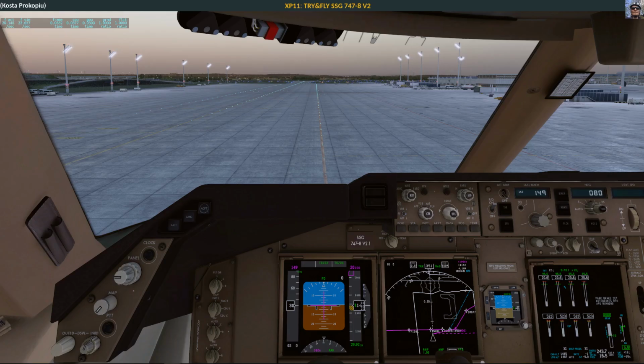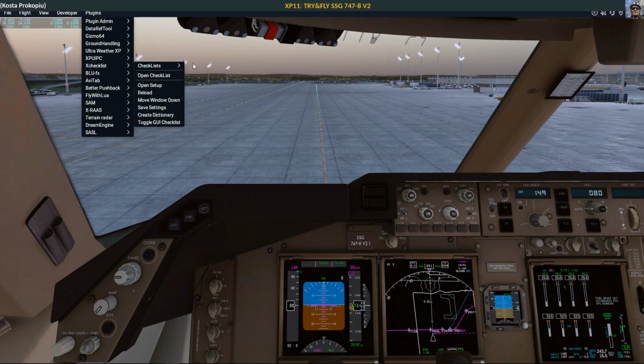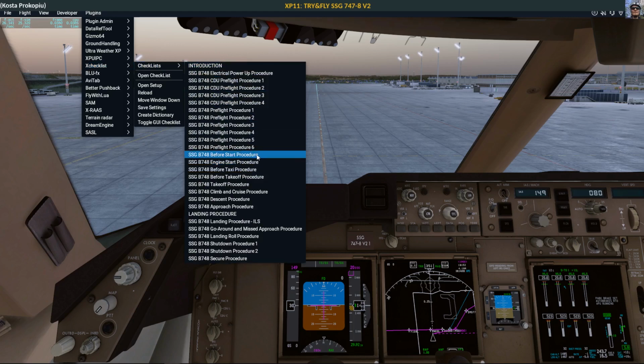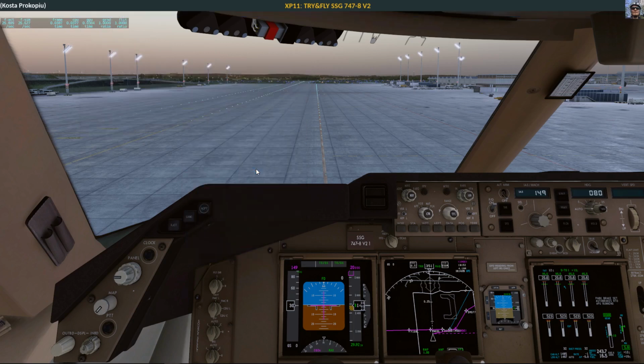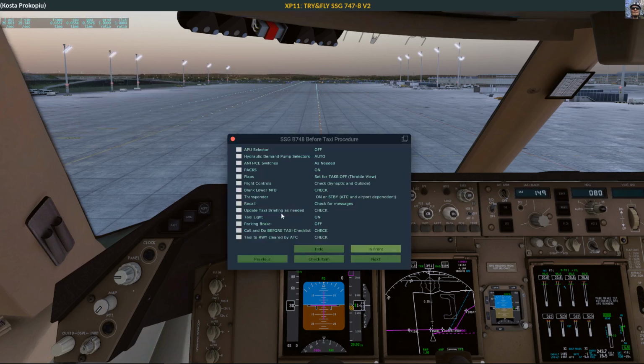Okay. Yeah, we are about 26 at the moment. There goes the tug, and I'm going to very quickly run through the before taxi procedure. Yeah. This one is a little bit the toggle. Yeah. This is a bit less intuitive because you need to turn it on or off.